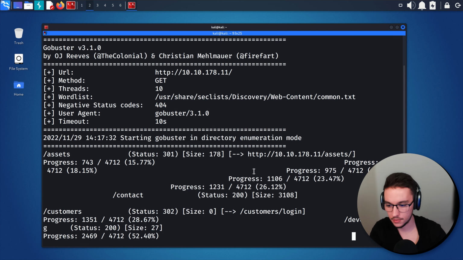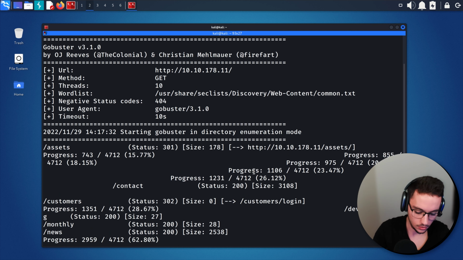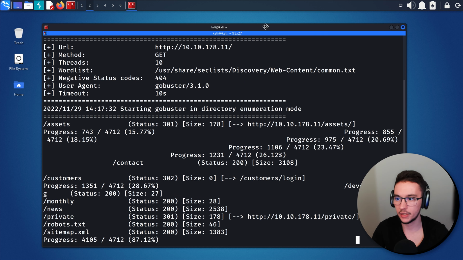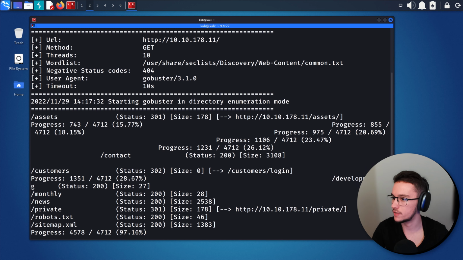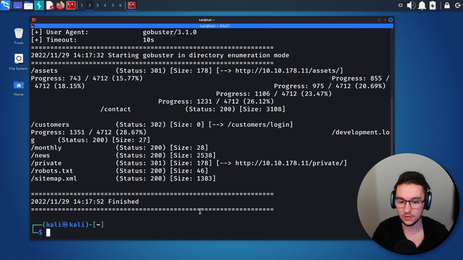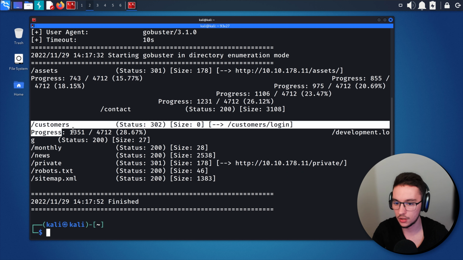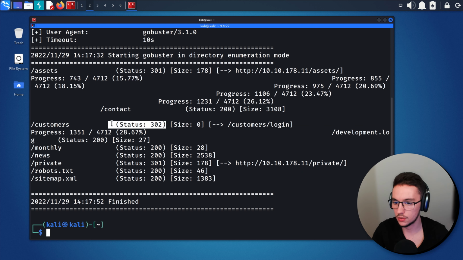Yeah, I don't like this being in this format. This is very big. Okay, so we find a directory here. I hope my face is not in the way. Yeah, it's not. It's just finished. So we have this directory here. We actually find a bunch of directories. We find customers, which gave us a status code 302.